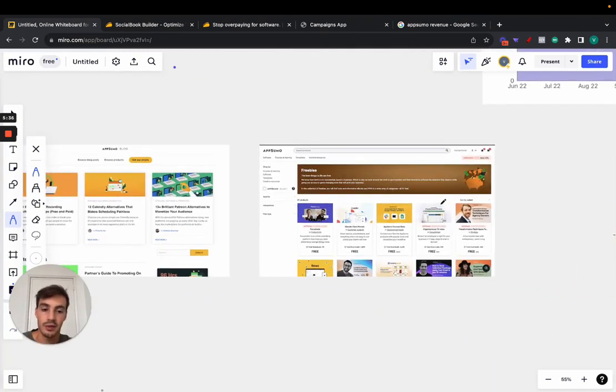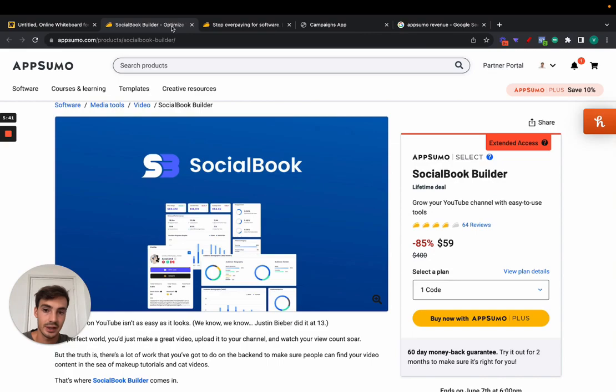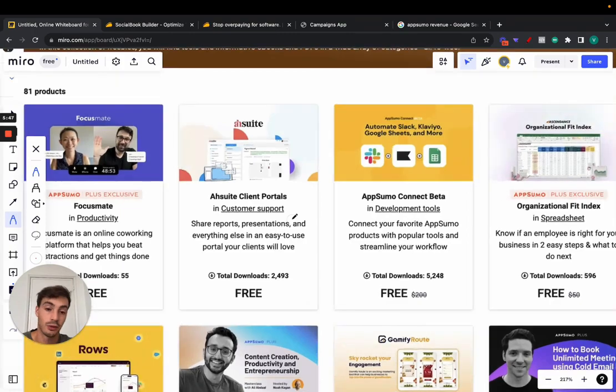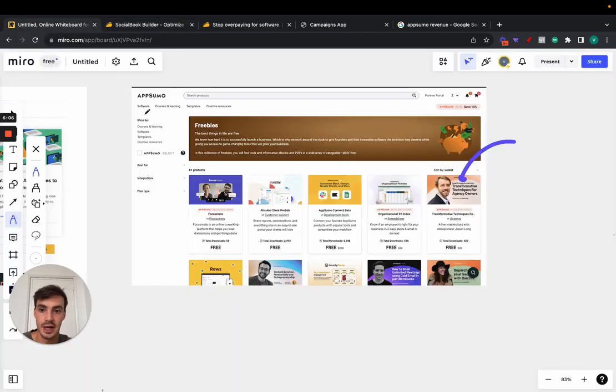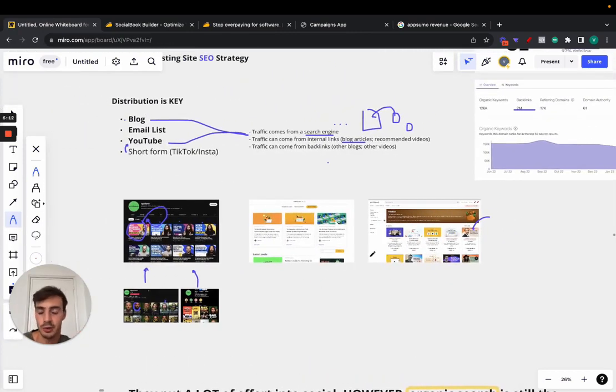And one thing they do have that's quite interesting from a business standpoint is these freebies, right? They also have free listings. Most of these are paid, but they also give users access to free listings. Quite interesting to have a listing site with free listings. I'm unsure if people pay to be here or people pay to be up here, but if they do, it is another revenue driver for AppSumo. Because the main one is, of course, they're taking a fee to list services or listings here. I talked about Product Hunt yesterday, and I talked about Airbnb, they take a fee. On AppSumo, they also take a fee, right? So there are different ways you can monetize a listing website.